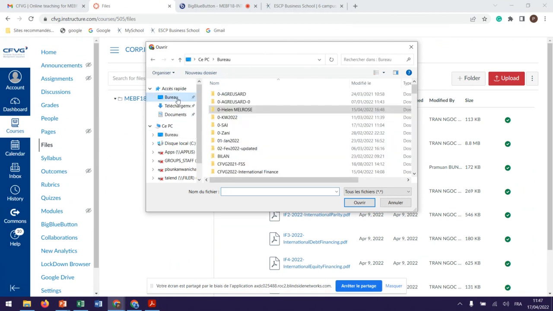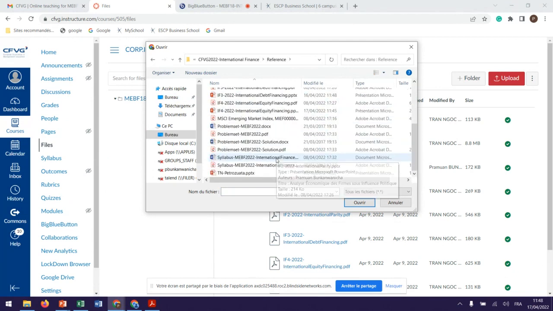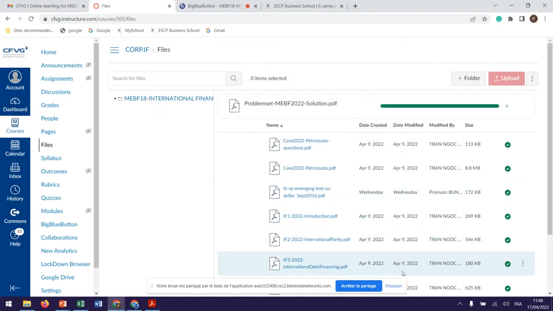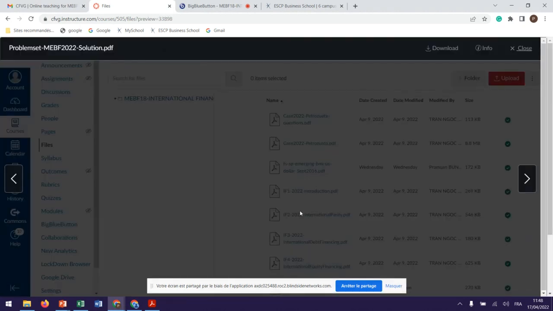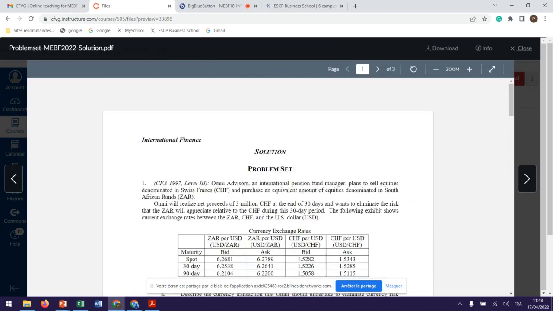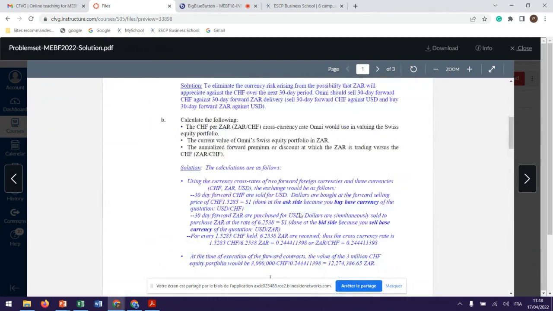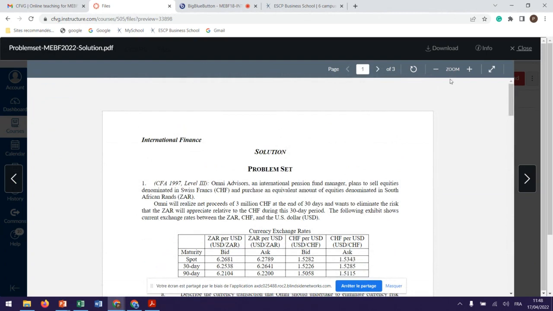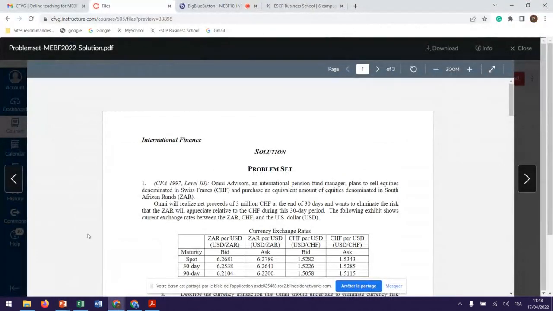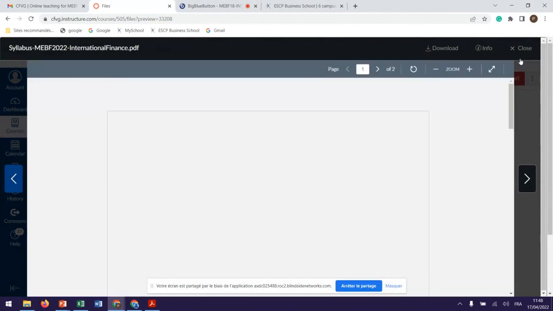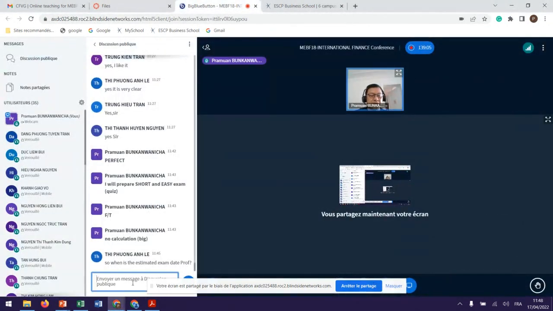I can upload the problem set solution, so you have the problem set solution that shows you the answers to those questions. But I try not to do that in the exam because it may take time. I just want you to know that you should know how to do it. The exam will have more conceptual questions on the things that we have learned together in class.